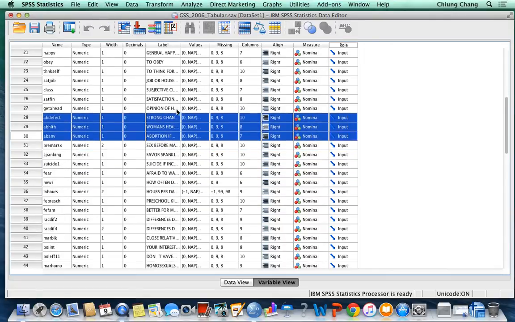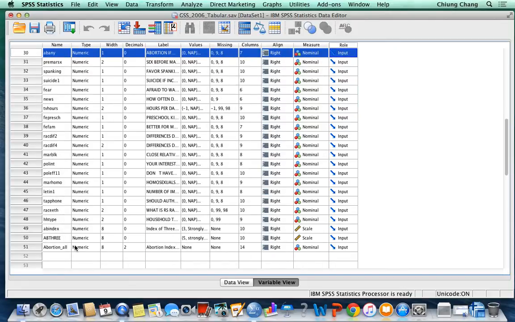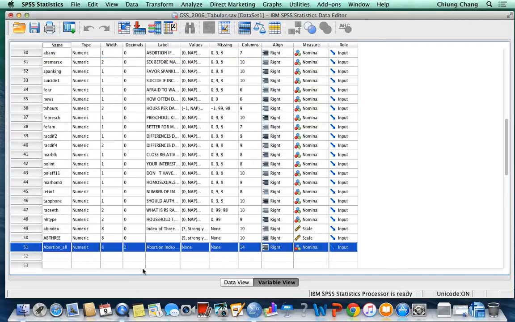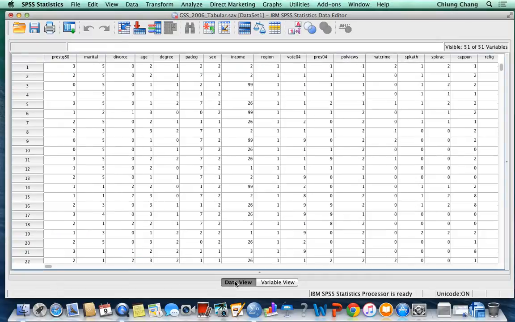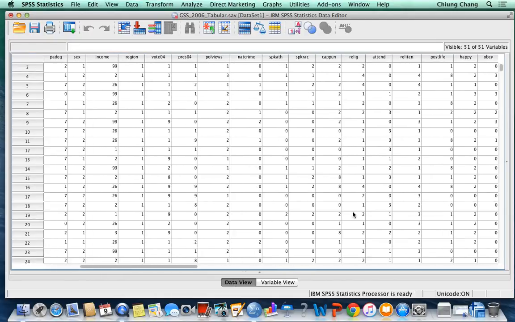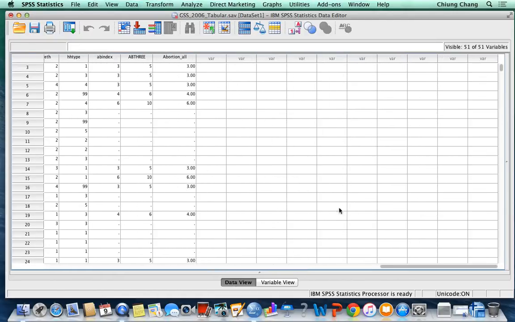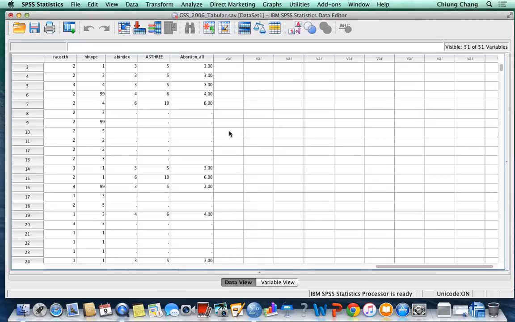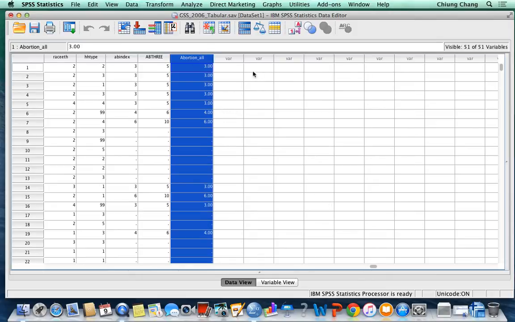Under the variable view, you should see a new one, abortion all. Then you move to the data view and scroll to the end, and you should see this new variable has been created.